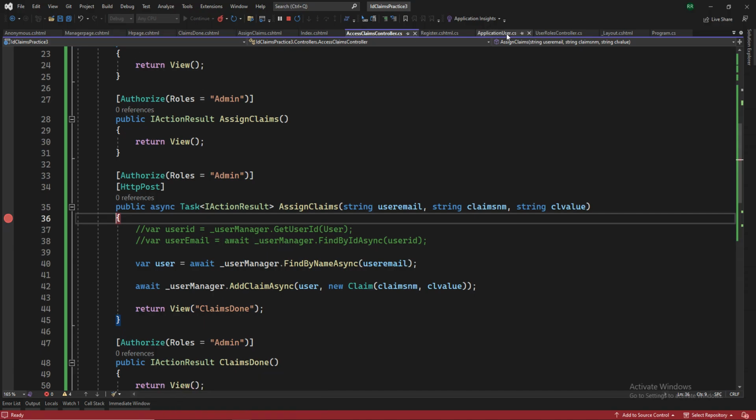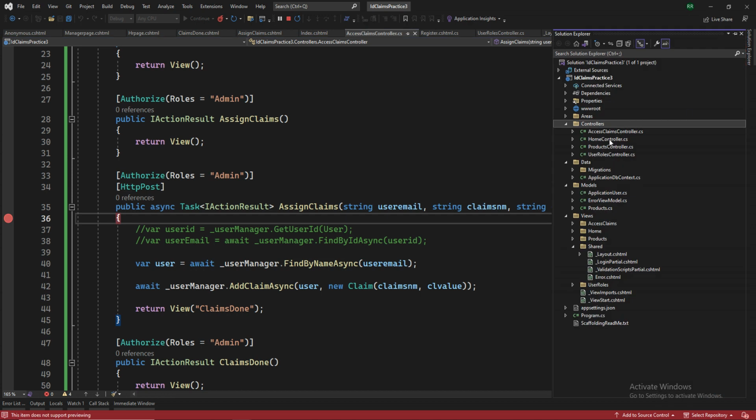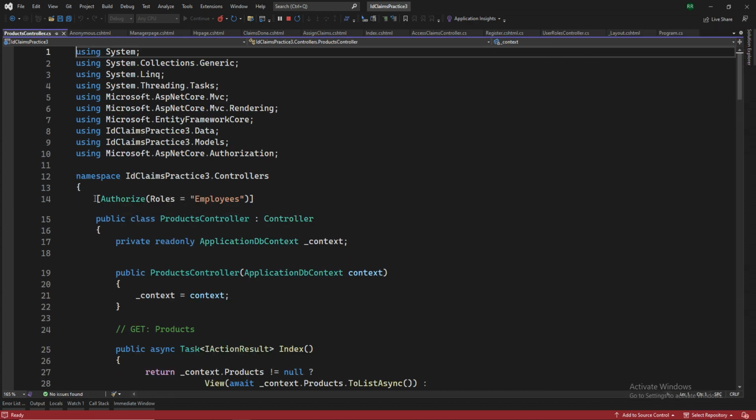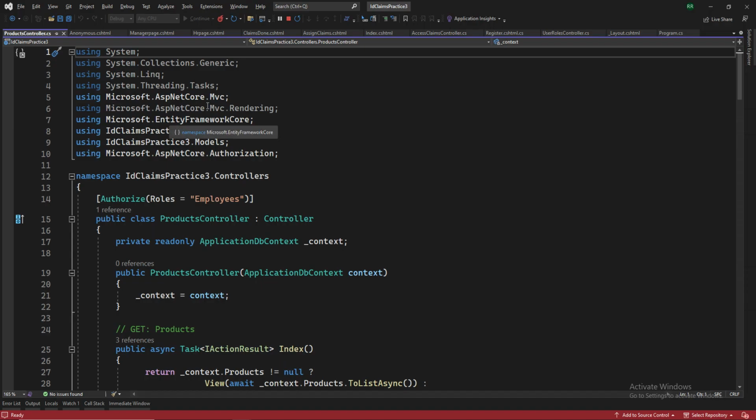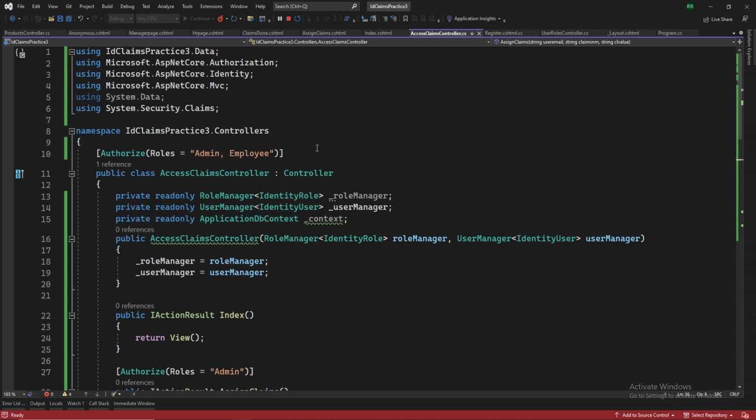Let's see the products controller. Probably closed it. Products controller is accessible by employees, so he's able to access the products controller, but assign claims is not. I guess assign claims was accessible by employees too. Then why is he not?